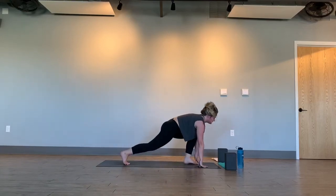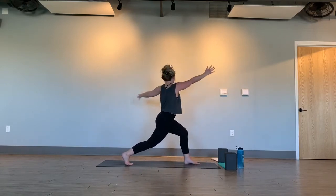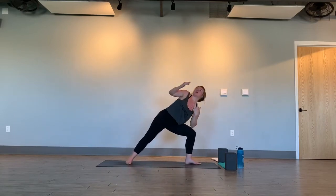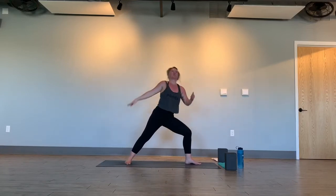Low lunge. Inhale to crescent. Exhale, open arm twist, left arm sweeps back. Open up to warrior two. Side angle, reaching forward with your right hand. Inhale to reverse your warrior.